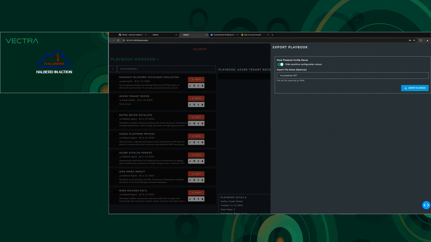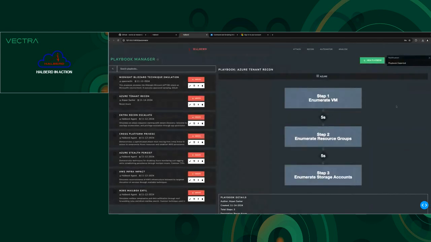So I'm going to exfil the S3 bucket, you put in the S3 bucket, you can establish access, you put in the credentials. But you don't want to accidentally export all of that information along with the playbook. You can just hide the sensitive configuration values and export it. And that's going to give you the playbook locally on your machine, and then you can share it however you want with your team members or other members of the community, and they can simply import the same playbook and have it in here and execute the exact same attack chains, promoting information sharing and ease of testing.